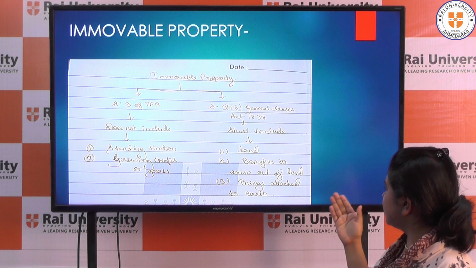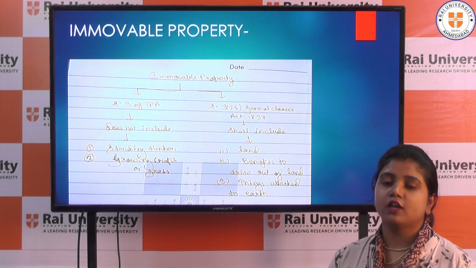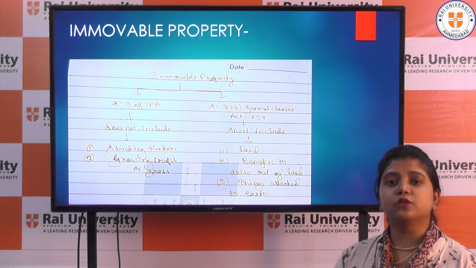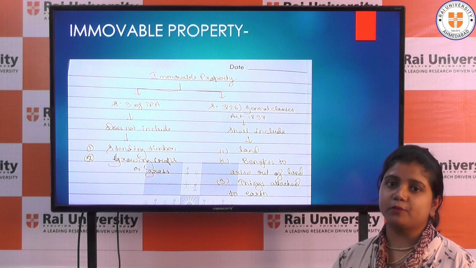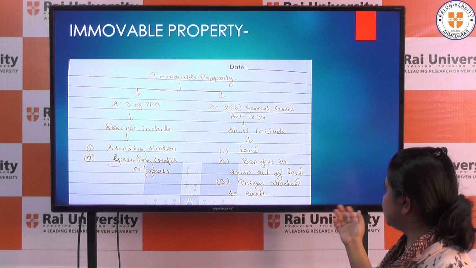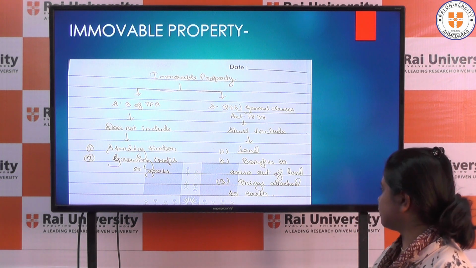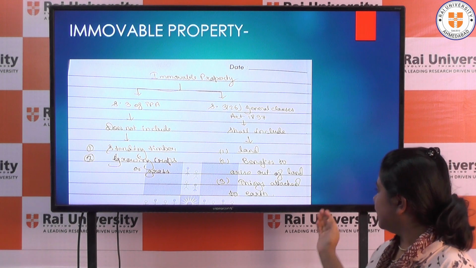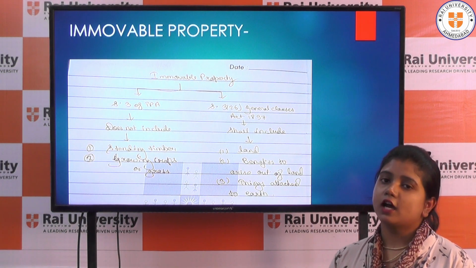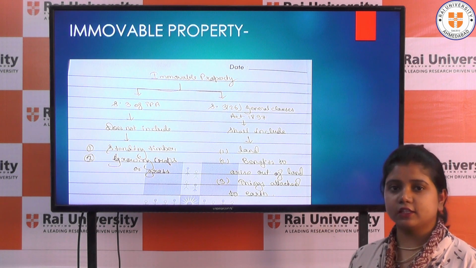These are also part of land. Whereas the benefit arising out of land is the benefit that the one person who has the possession or interest over the land has. For example, the right to enter into the land is a kind of benefit arising out of land. If there are certain case laws about benefit arising out of the land, we will see in the next slide. And last is things attached to the earth. The things which are attached basically to the earth are things attached to earth. Basically there are three divisions and we will see in the next slide about it.